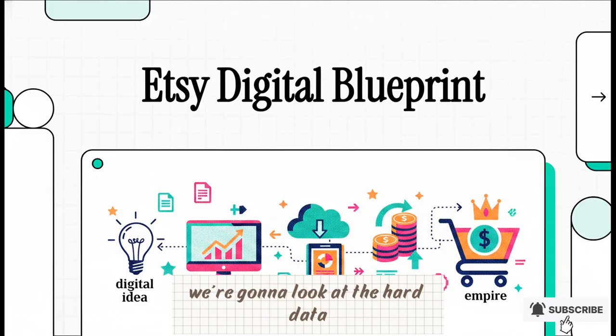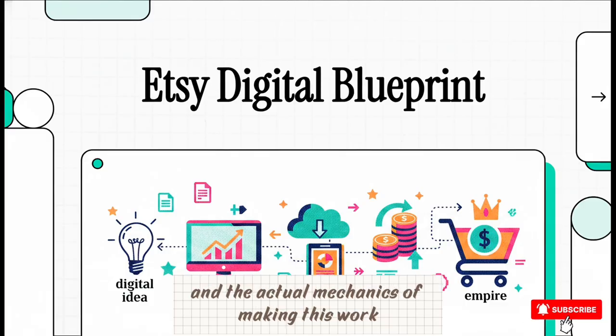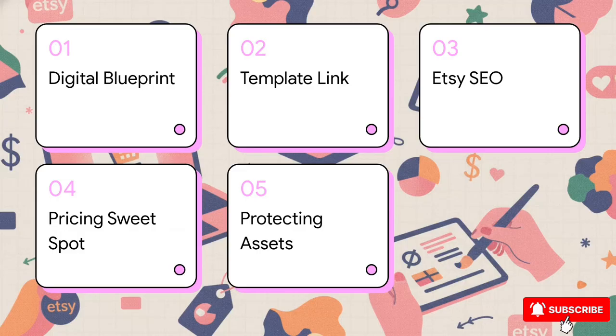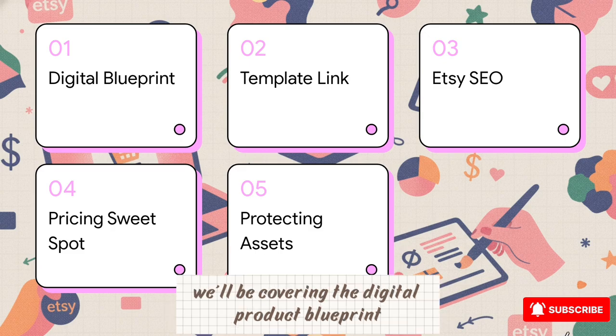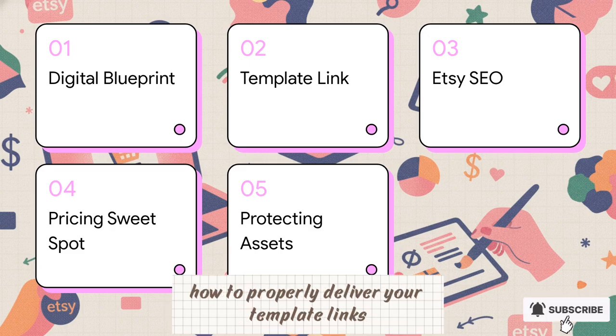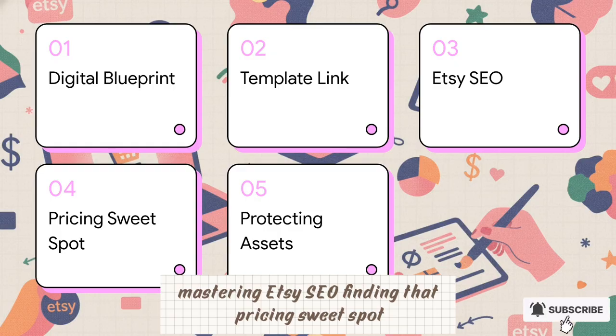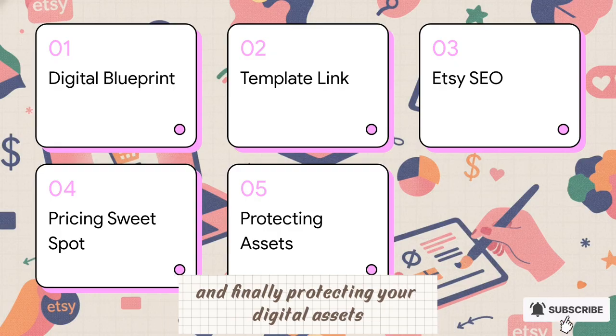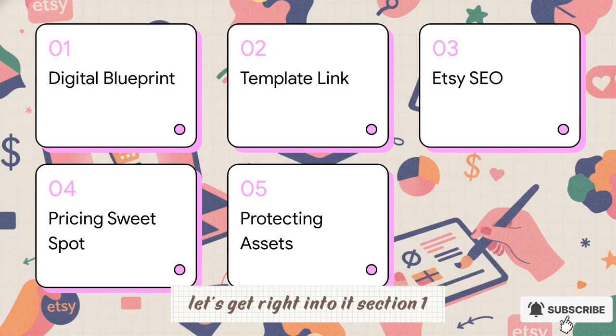We're going to look at the hard data, the real-world strategies, and the actual mechanics of making this work. Here's our game plan for today. We'll be covering the digital product blueprint, how to properly deliver your template links, mastering Etsy SEO, finding that pricing sweet spot, and finally, protecting your digital assets. Let's get right into it.